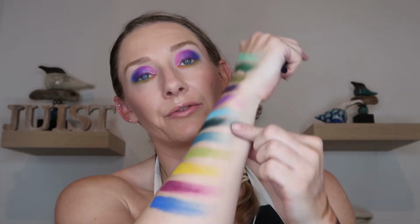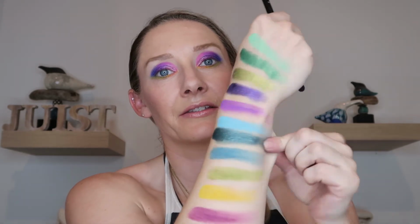I think for the back end, we're gonna go into Audrey, which is this really nice mermaidy blue. Even though it's not as blue as the Masshole shade, there isn't just a definitive navy shade in the palette. So Audrey is the closest one to that, which kind of makes me sad that I didn't use Freetown, because that would have been a really good one to go underneath. But I have a feeling it's gonna be fine. It'll go well either way.